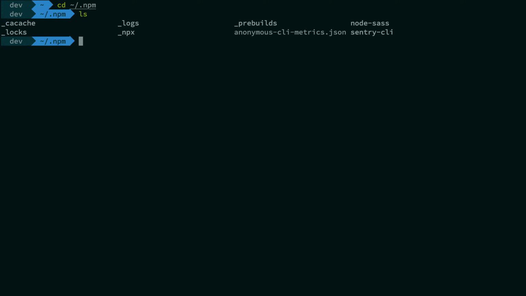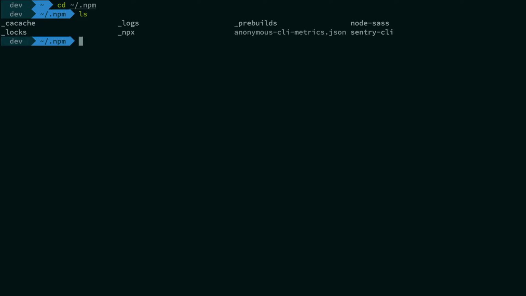Well, NPM by default creates a folder called .npm inside your home directory itself, right? So this folder would be automatically there. You do not have to create it. And when you take a look at the contents, this is all cache content, right? So if you delete this whole folder, it's not going to matter a lot.